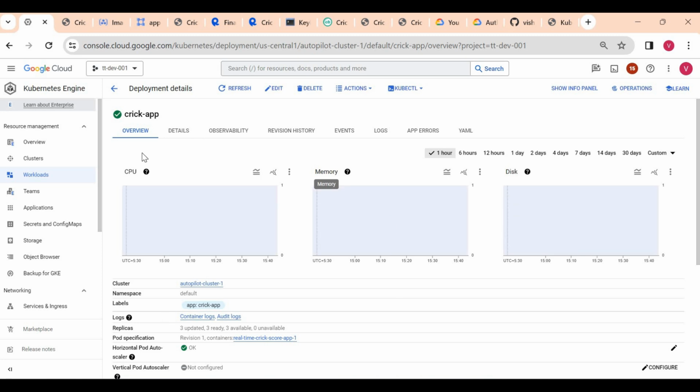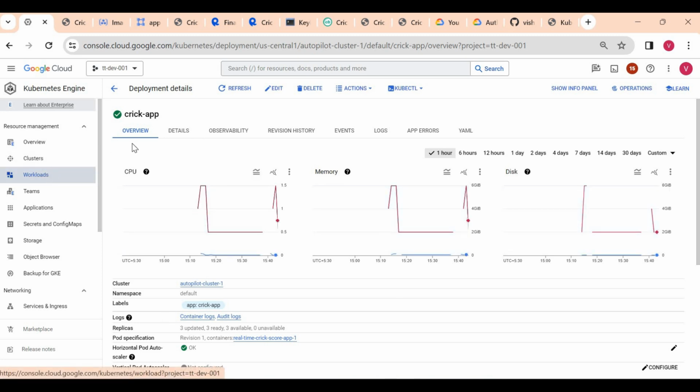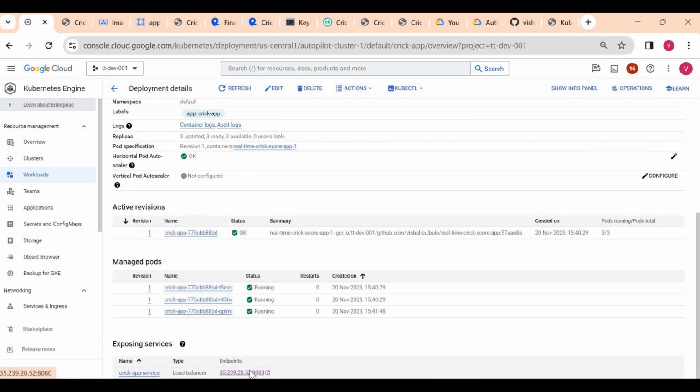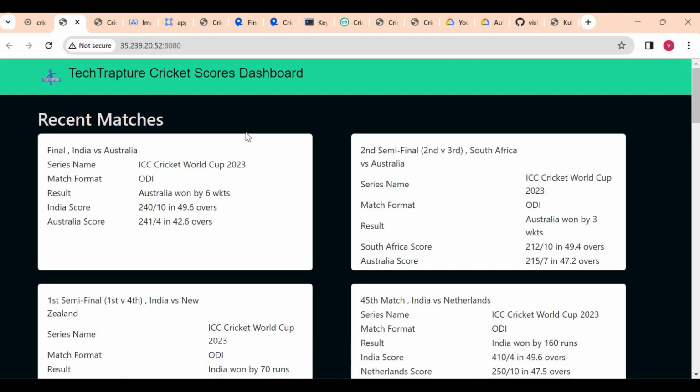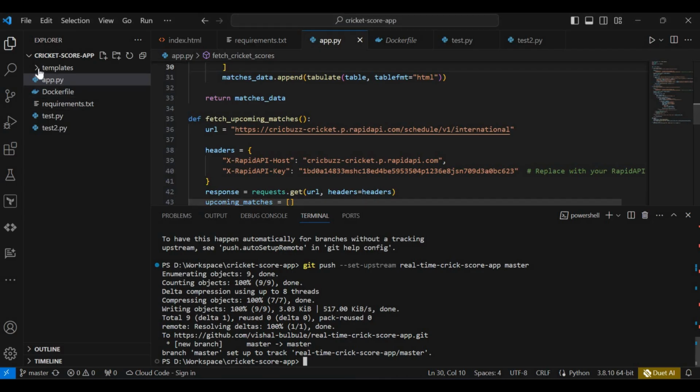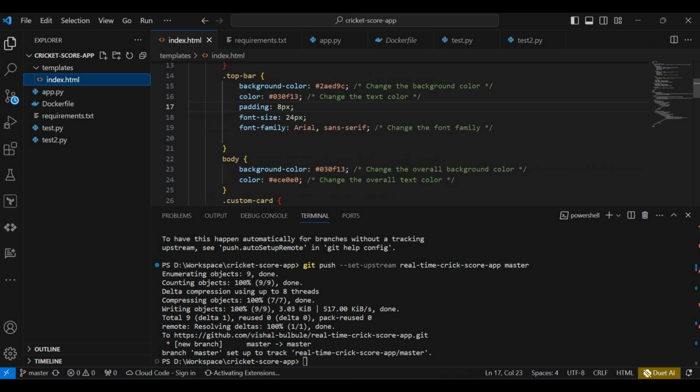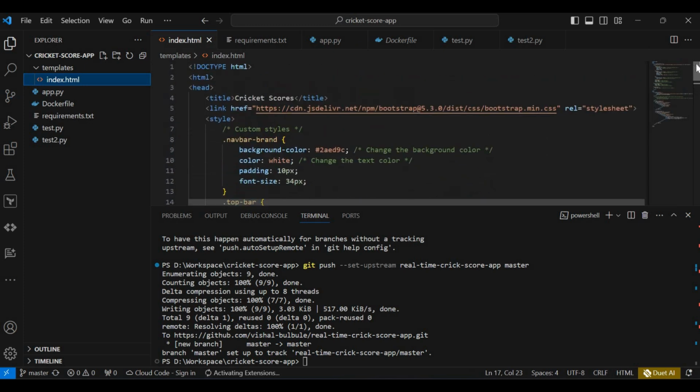Okay, and the deployment is complete now. So let's see if we can access our application now. Okay, and this endpoint, yeah, we can access. Now let's assume I want to change this background color. So let me go back, and instead of green, I'll go into my HTML now. So this is our automated CI/CD pipeline. I will change my code and push only, nothing else I will do. So instead of green I want white. Okay, I change it to white.